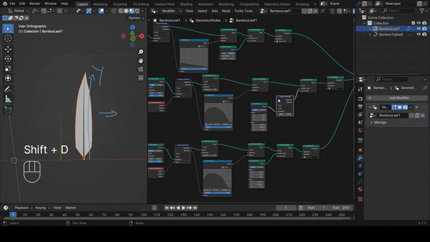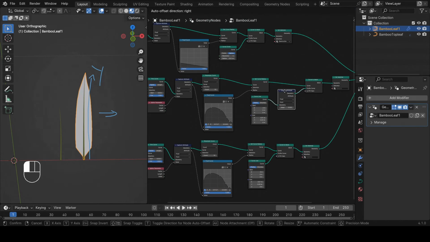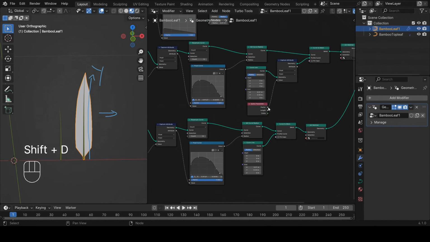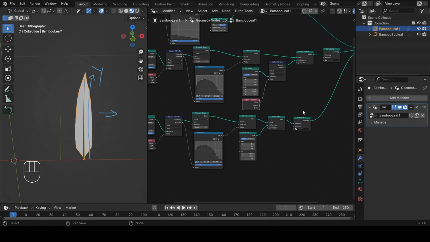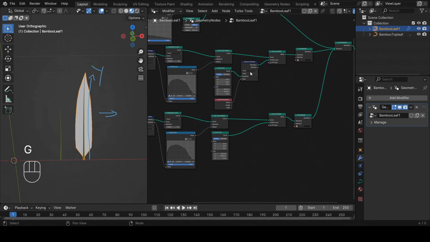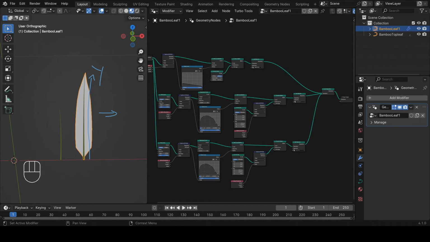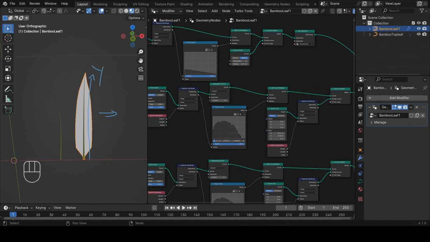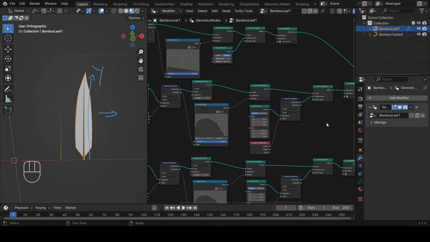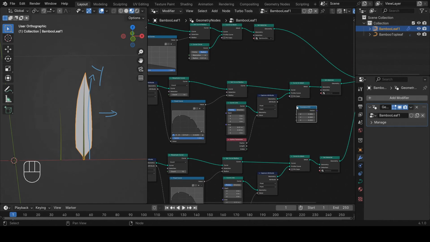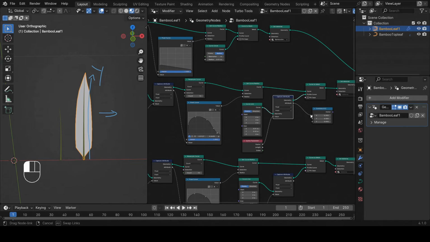We use capture attribute node again to get factor of curve line node for both sides of leaf. Use combine XYZ node to take the UV attribute.